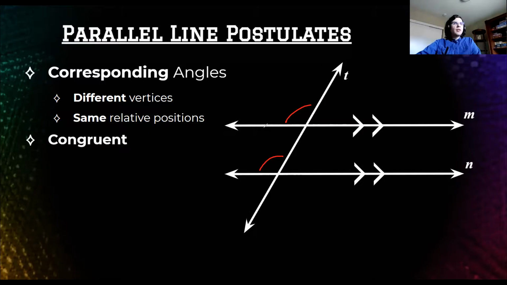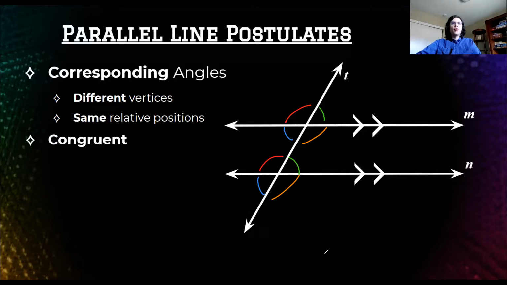It means that, again, when they meet this transversal, they meet at the same angle, right? The same angle is how they meet. So because they meet at the same angle, these two angles are corresponding, right? They're both the angle that is on the upper left of where it meets, and they're congruent to each other. Likewise, I can highlight this angle and see those are congruent to each other. And likewise, these are congruent to each other, and these are congruent to each other.